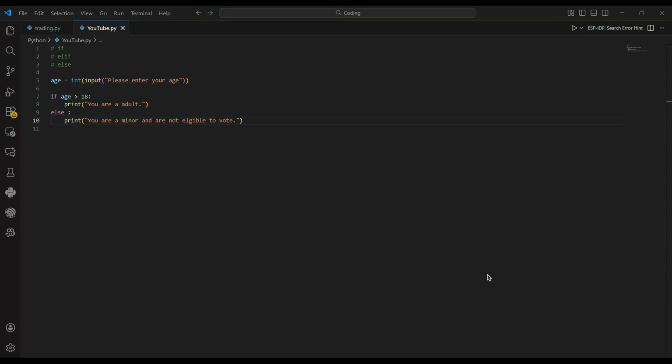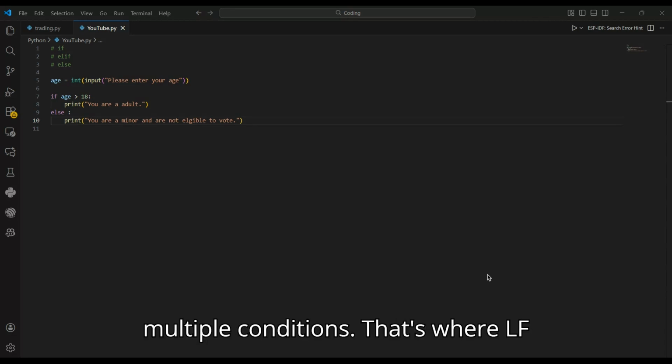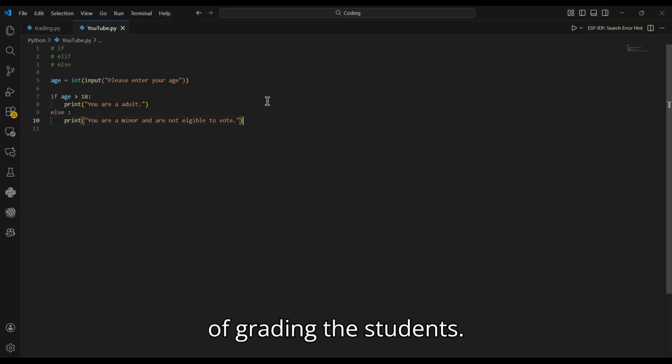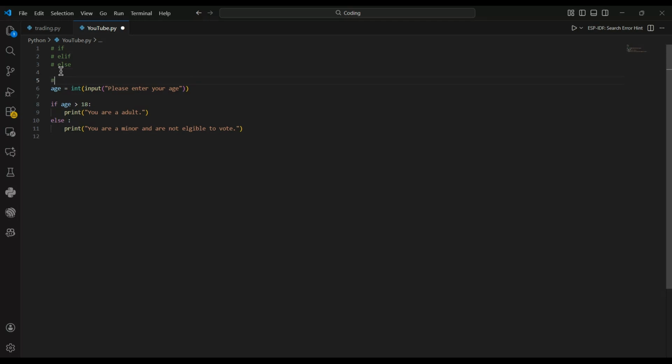Sometimes you need to check multiple conditions. That's where elif comes in. So let me give you another example of grading the students. Now, student grade checker.